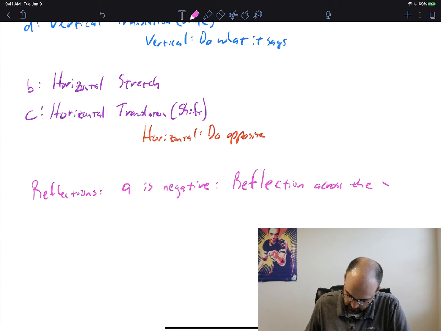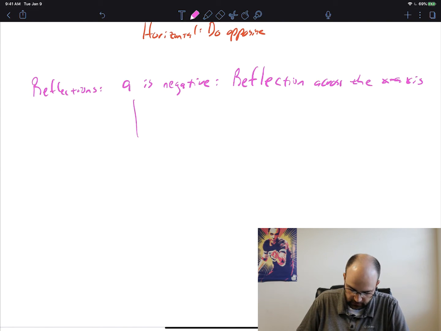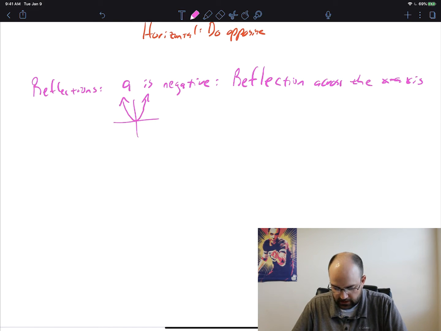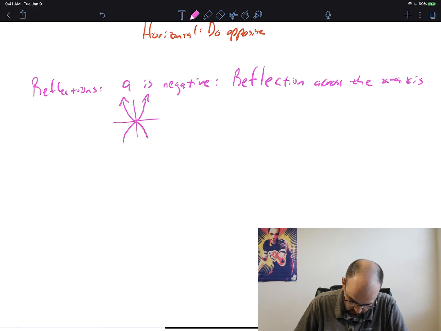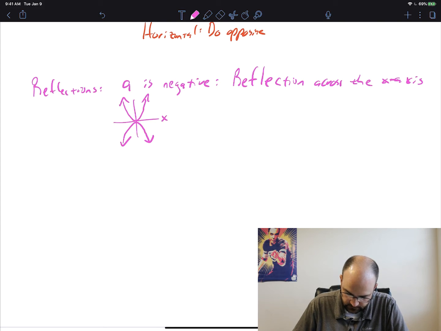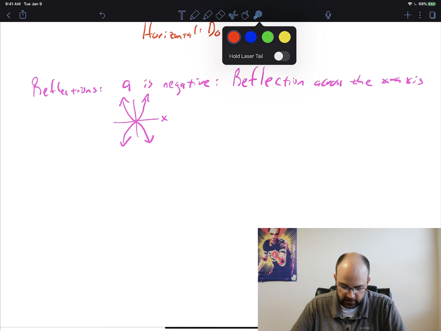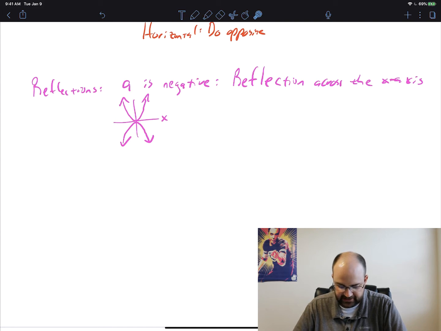across the x-axis. Now, why is it a reflection across the x-axis? Well, let's just say we have a quadratic. And if a is negative, we actually take that a, multiply every y value by a negative. Let's say it's negative 1. And what that does is it changes all the y values to be negative. And so your new function would look like this. Notice what's happened though. This function is now reflecting across the x-axis to the other side, which is the reason why if a is negative, it's a reflection across the x-axis.